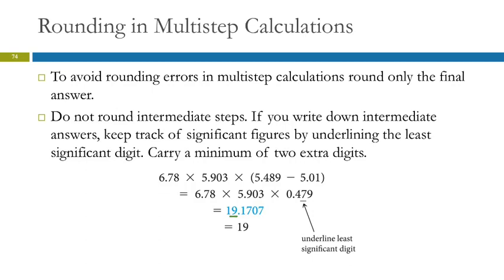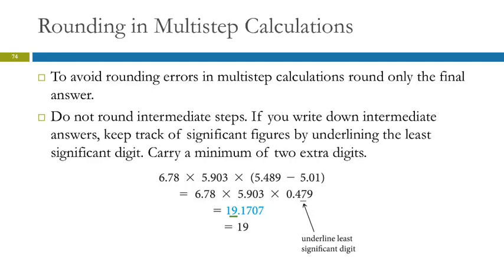So what if there was a whole number? There was one that didn't have a decimal point. Well, you would need to know why it's a whole number. Is it, say, 5 pennies? Then it would have an unlimited number of significant figures because it's an exact number.